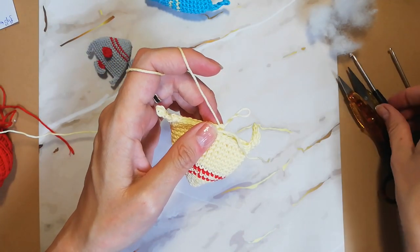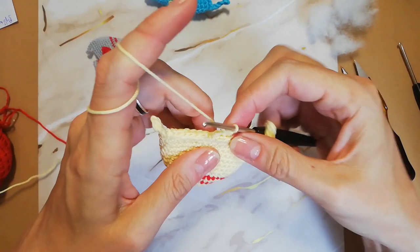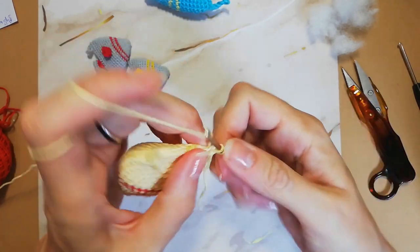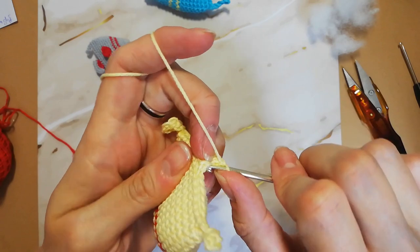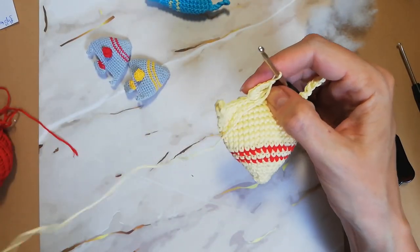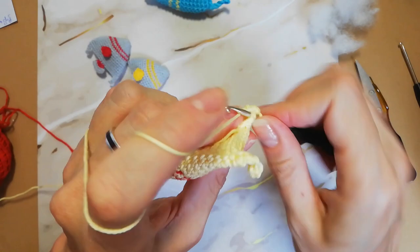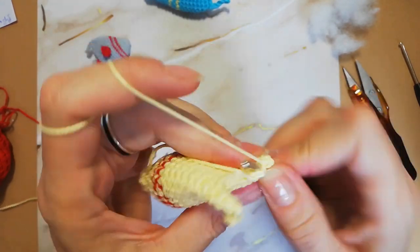I'm gonna change to my normal needle from now on. So I'm gonna use my 3mm crochet hook. And now we have to do an increase. So it's gonna be 2 single crochets in each stitch. So that's 1, 2, 3, 4, 5, 6. This is on this side. Now turn around and on the other side as well. So we're at 6 now, 7, 8, 9, 10, 11, and 12.